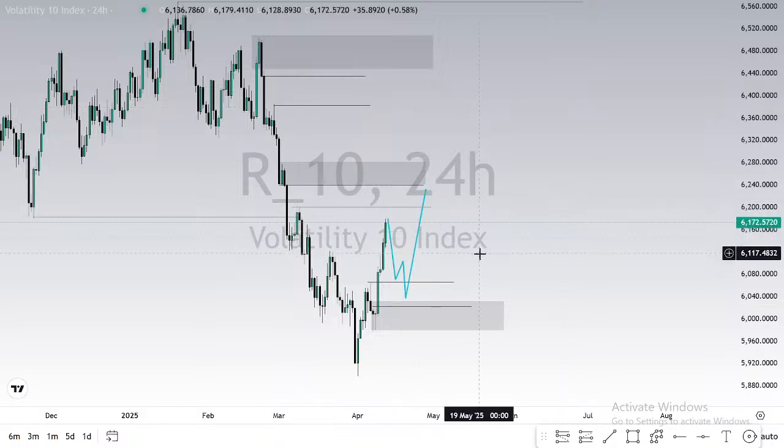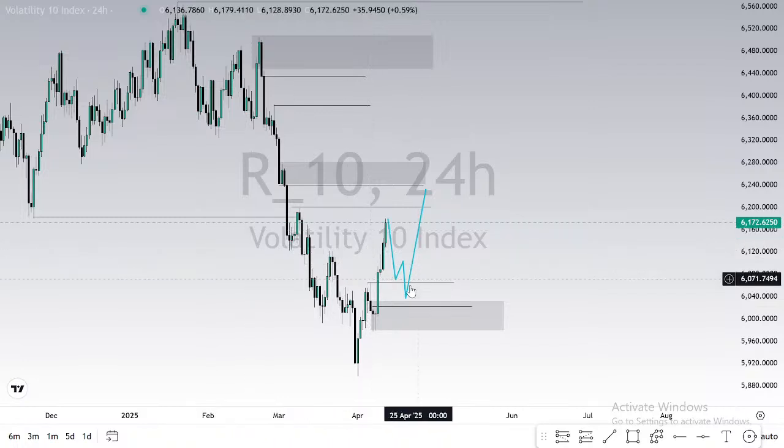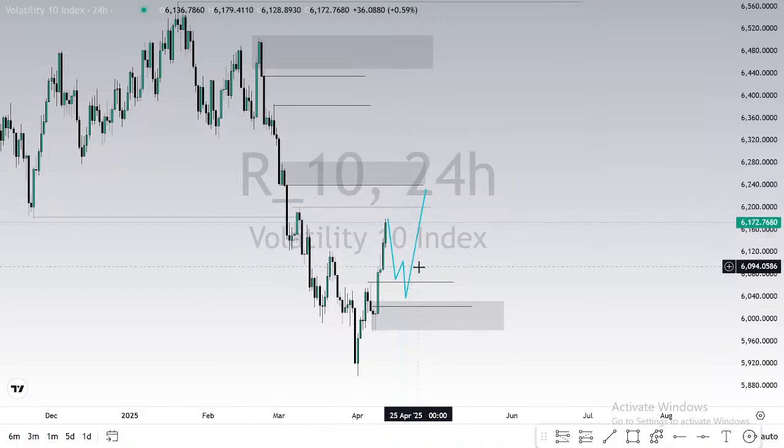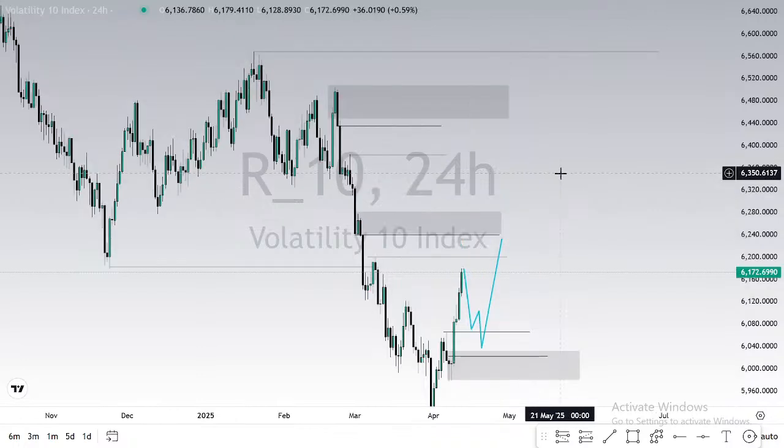So if I am going to be looking for buy on Volatility 10, I am going to be extremely patient for market to fill up this fair value gap. Once we fill up this fair value gap, I'm going to look for a continuation. And if it doesn't fill up this gap, market would come back to this interest candle, give me a lower time frame break to the downside. Then I am going to take that short sell, for market to come back and fill up this place. So this is current on Volatility 10.